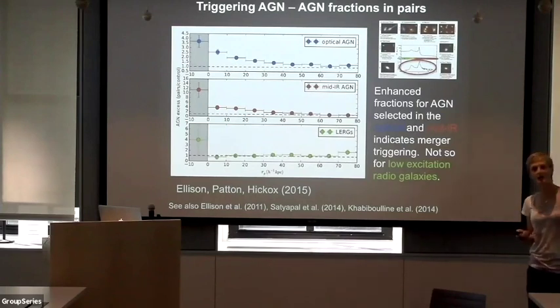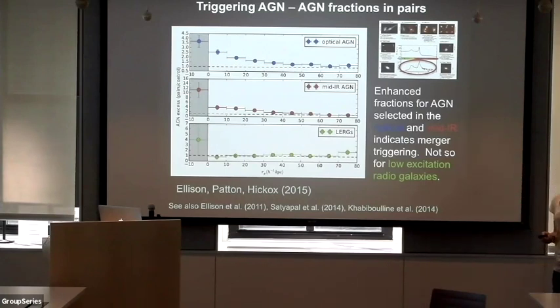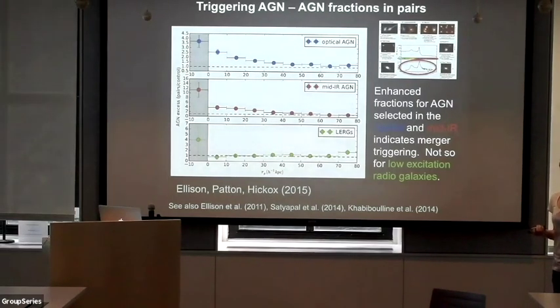So you can select it in the X-ray, you can select it in the radio, you can use optical emission lines, you can use mid-infrared colors. And it turns out that not all AGN are equal. You get different types of AGN when you select using those different multi-wavelength metrics. So let's start off with the optical AGN selection criteria, which is the most commonly used one when you're working with SDSS data because you have the optical spectroscopy. So we use this so-called BPT selection criteria, where we're looking at the ratios of different strong emission lines to tell us about the ionization state of the gas. So we can just label according to these thresholds in line ratios whether something is an AGN or not.